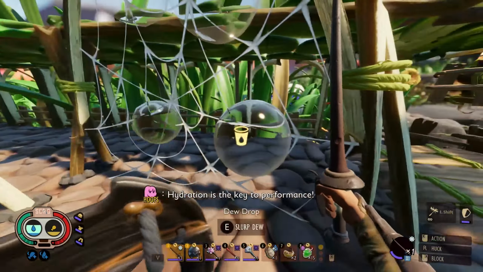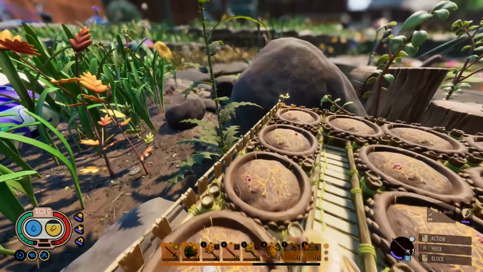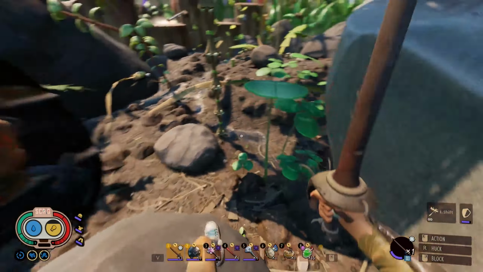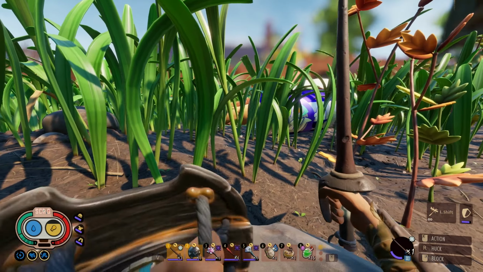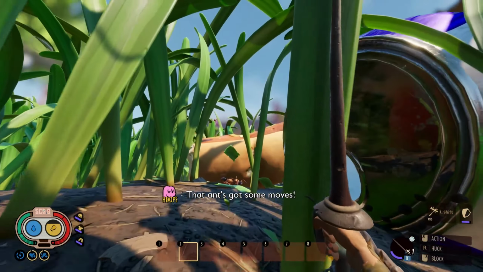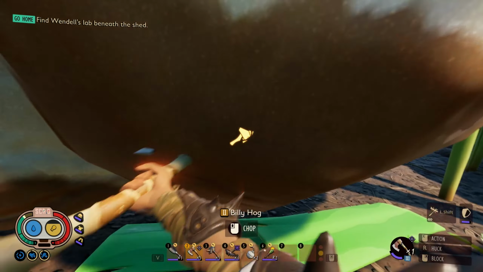I forgot to eat and drink. Hydration is the key to performance. Now the funny thing is, if I hit any mobs with this, they turn into jerky. Oh, hot dog. We need that real quick. Get away, ants. This is my billy hog.